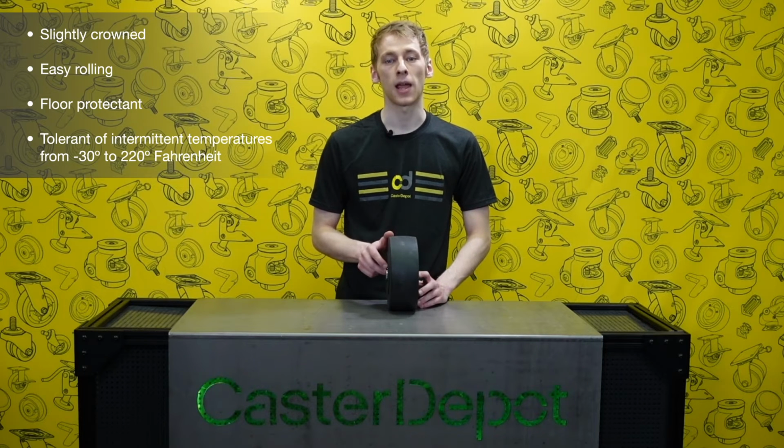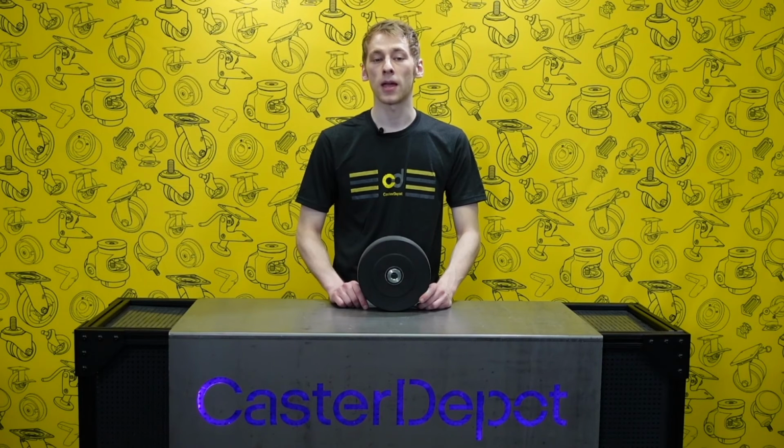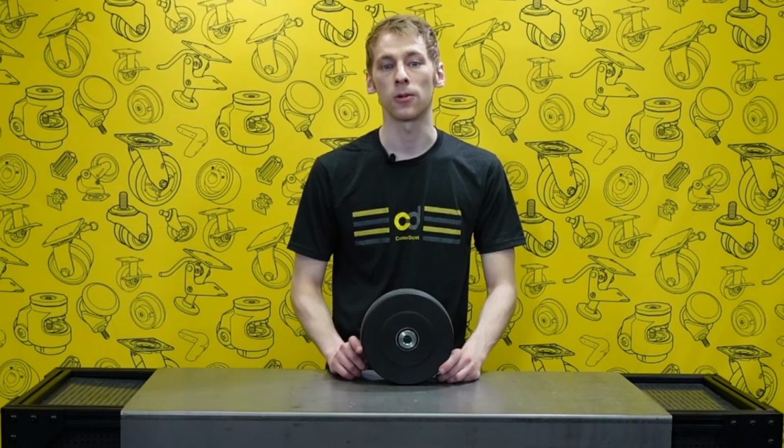Commander HD wheels are tolerant of intermittent temperatures from -30 degrees to 220 degrees Fahrenheit. Depending on size, Commander HD wheels can support up to 7,200 pounds per wheel. Commander HD wheels are fitted with precision ball bearings to ensure excellent rollability.